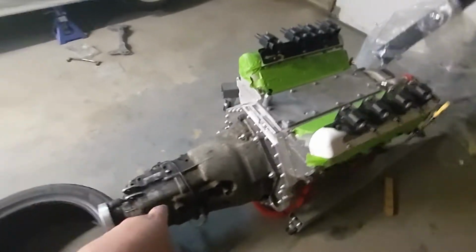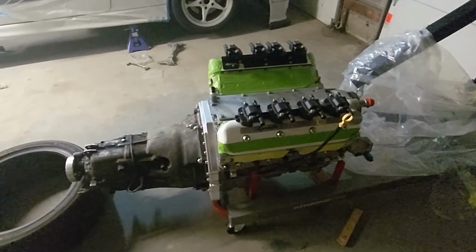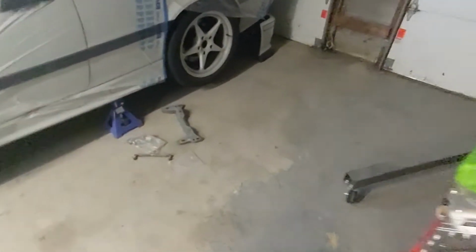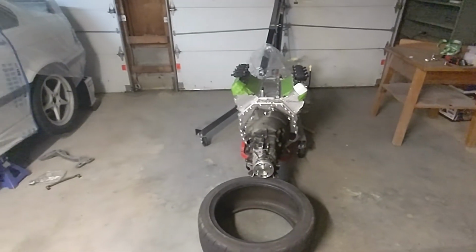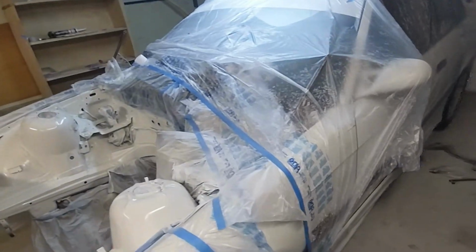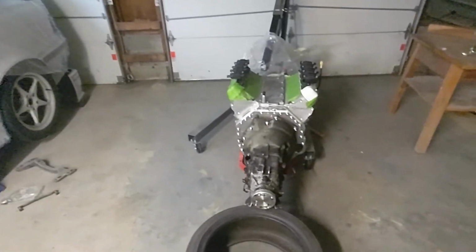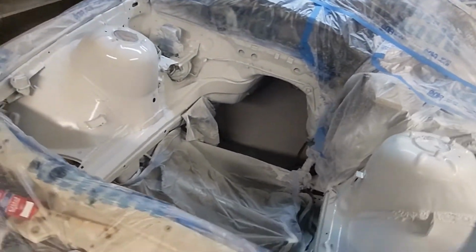But anyway, that was kind of a mouthful, but you get the point. ZF 5-speed out of this car, attached to this Katech LS3 here. Should be pretty fun. This setup allows me to keep the stock transmission mount, stock driveshaft, and that's about it. So basically everything from clutch, or flywheel if you will, back is BMW, specifically this car, and everything from flywheel to the front of the engine is LS. So it makes it pretty easy. I'm trying to make this as easy as I can on my friends and I.